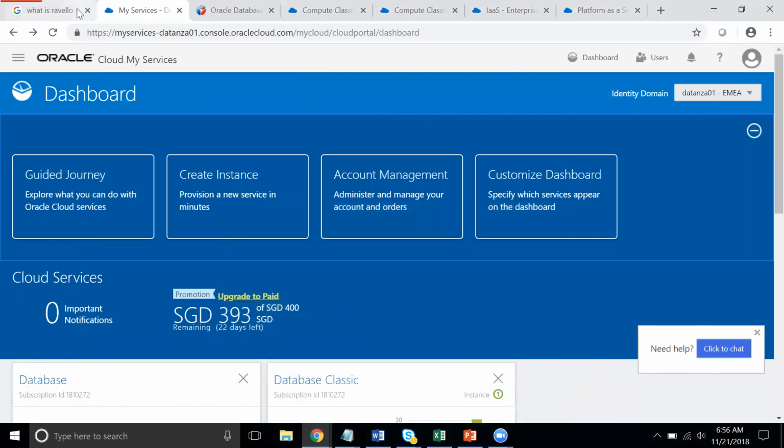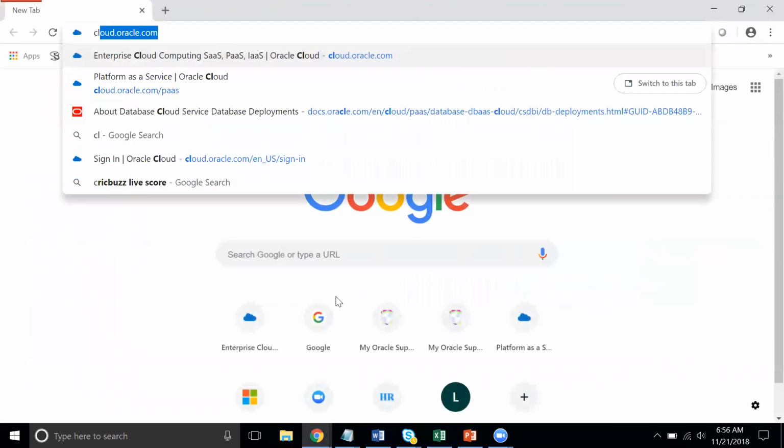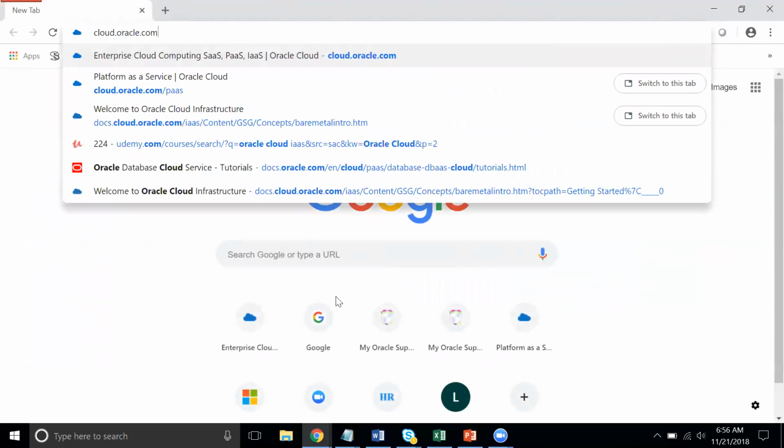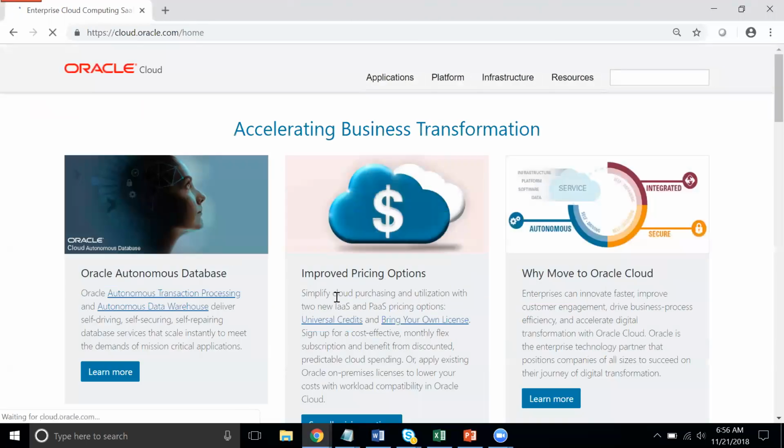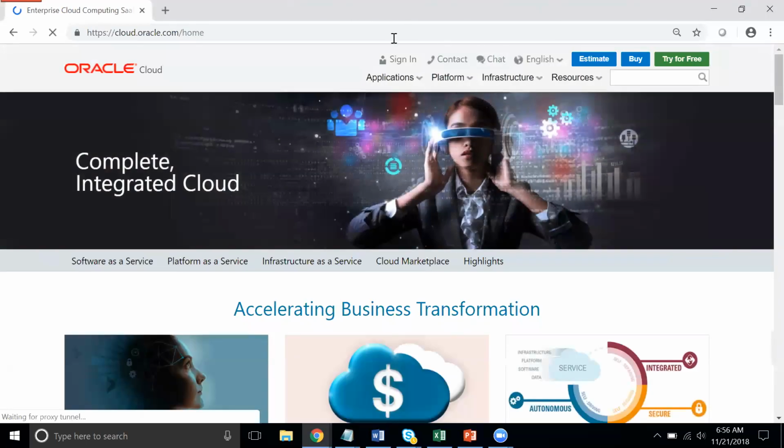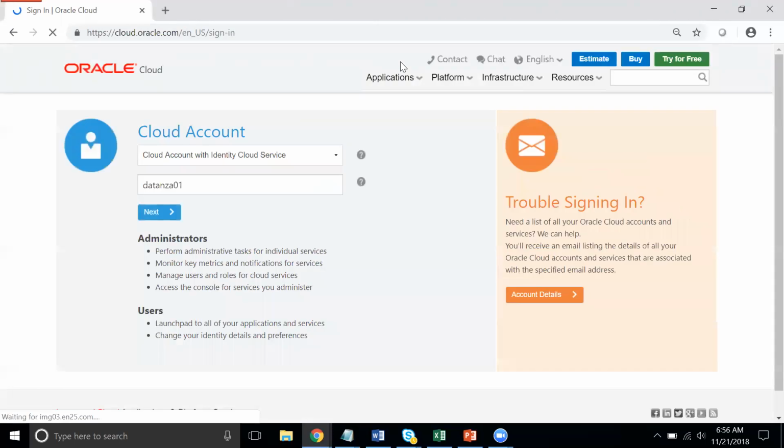Here I'm just going to a very starting point. I'm opening a new Chrome browser and simply typing cloud.oracle.com. We can simply click on the sign in button.